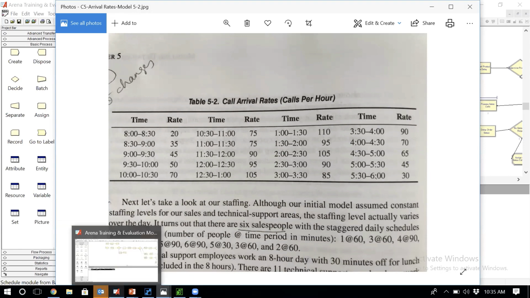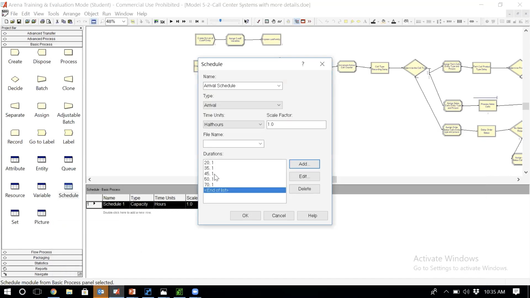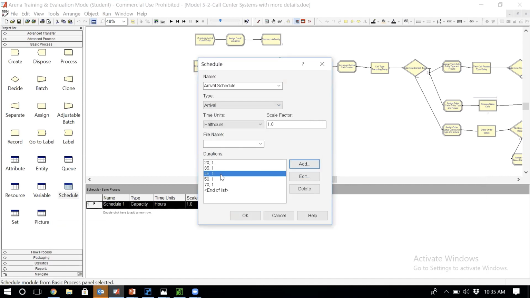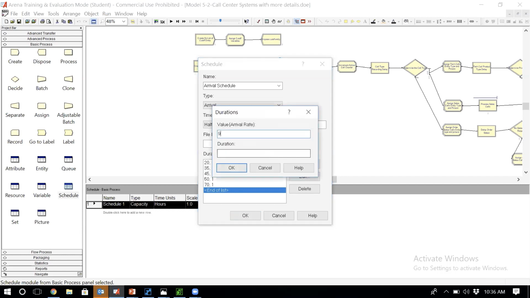And if by any chance you enter add and then suddenly something is added in the wrong place, you can always move them up and down by clicking on them, holding control, and then using the up and down arrows. But if you click just on the last row, when you add something, it's going to be added to the last row. So the next one is 90, again for the next half hour.